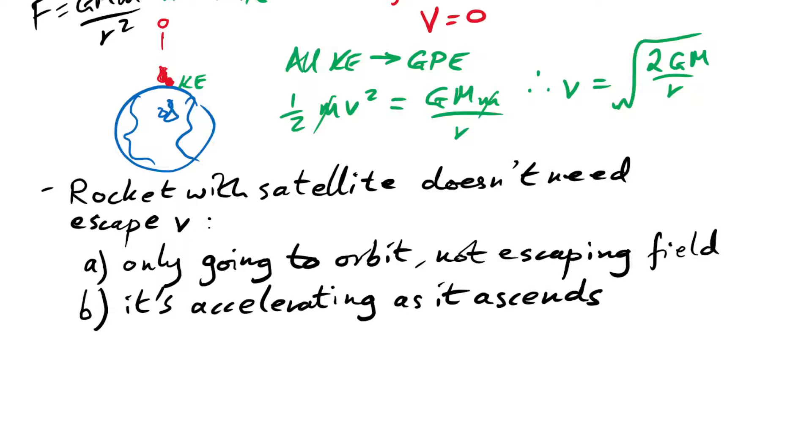One more thing, let's go back to our half mv squared equals GMm over r here. What we have on the right here is GM over r. What is that? That is actually potential. So we can rewrite this as half v squared, that's speed squared don't get confused with your v's, equals potential. Therefore escape velocity can also be given by the square root of two lots of the potential at the surface of a planet.